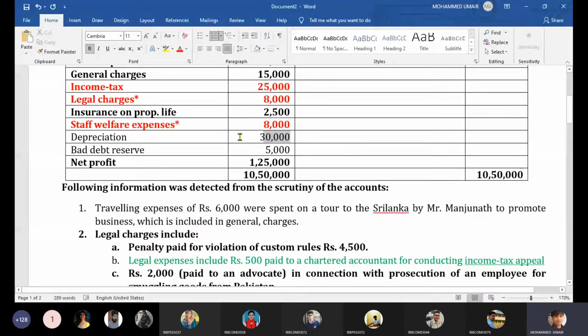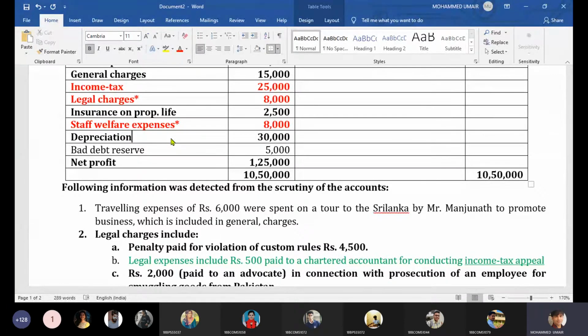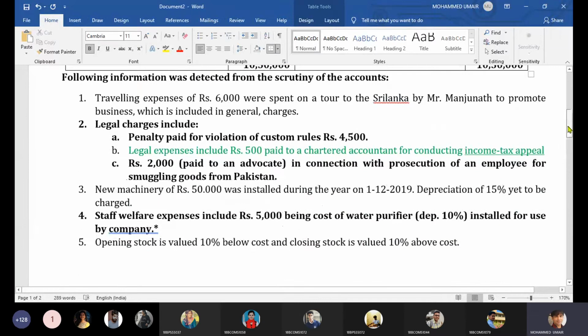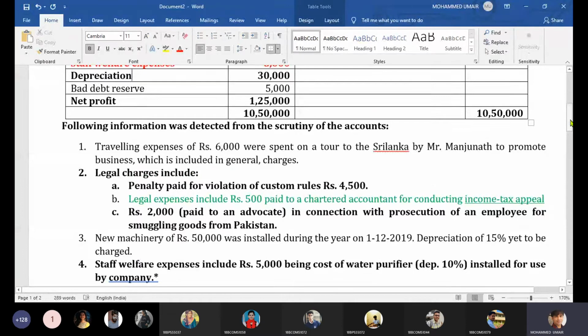Depreciation is 30,000, and this itself will be considered as per IT Act. The reason is that there is no depreciation in the adjustment. Usually, in all the three problems we have done prior to this, including the practice problem you did in the last class, it used to say what is the depreciation given in profit and loss account, and parallelly we used to have one more amount in the adjustment stating that this is the depreciation as per IT Act.